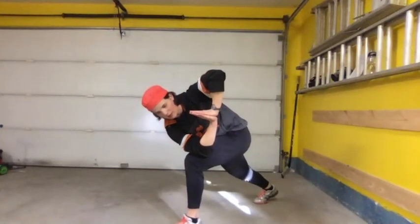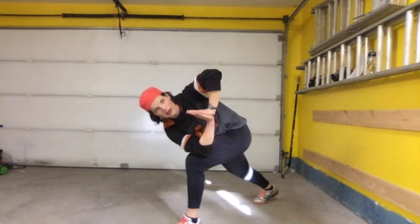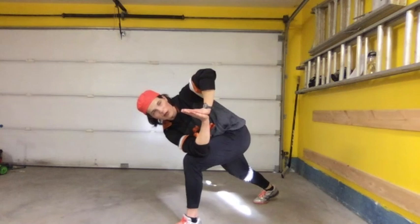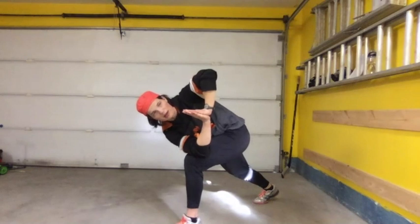So now you can see my elbows are kind of straight up and down. I've opened up my chest, and I'm looking to my left because I have my left leg in front. If your right leg is in front, you're looking to your right. Keep that root, those 3 points rooted in through your front foot. If you fall out of it, no worries. Just get back into it. If this is too easy, let's think about our breathing. Another way to make it more challenging is to close your eyes. Let's do another breath here.